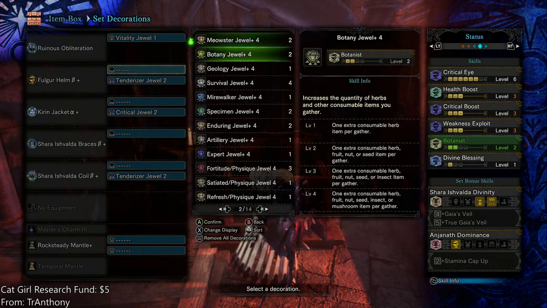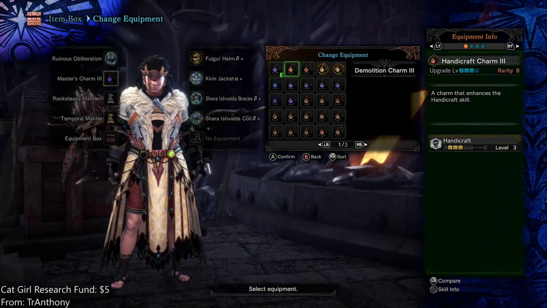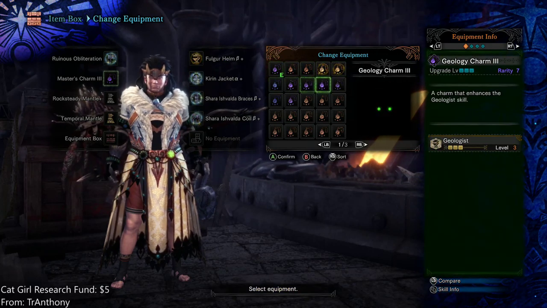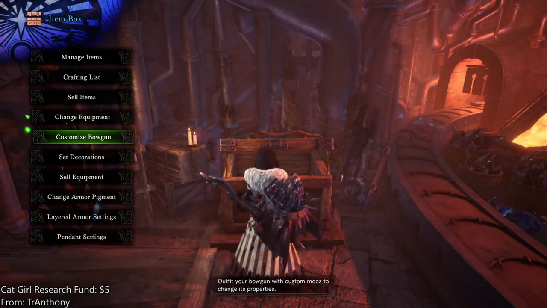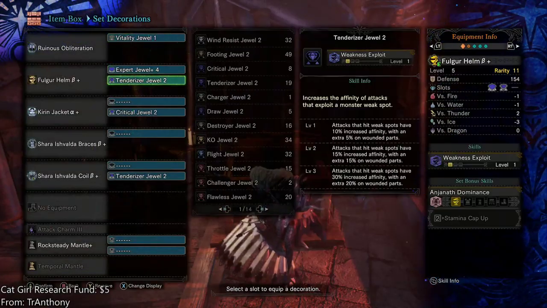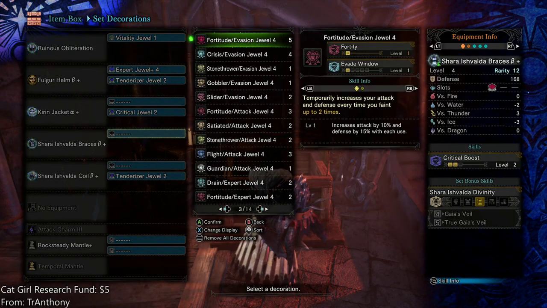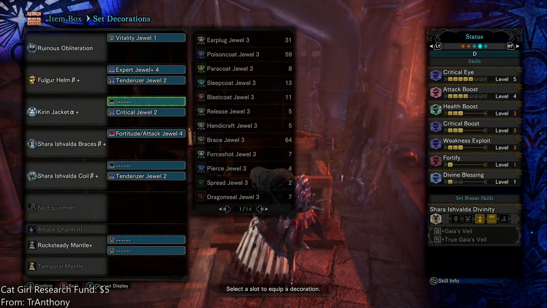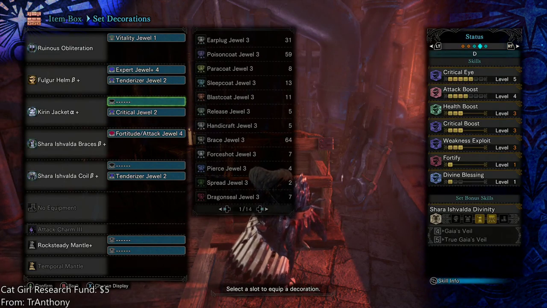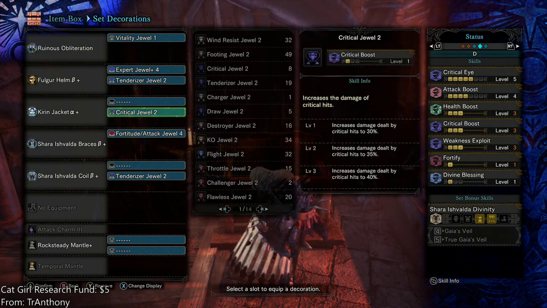Ooh, but you know, hold on, I've got this expert jewel. Let's take this out. We're going to build attack instead. Here we go, attack boost. Because we're so close to attack boost 4. And attack boost 4 will give us another 5% affinity. So we got 3 of these, actually. So there we go. We got the fortitude attack boost, bringing us up to attack boost 4. We got 2 more slots of Crit Eye to build, huh?